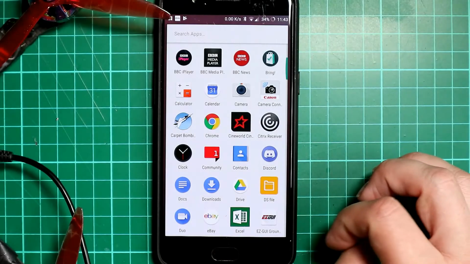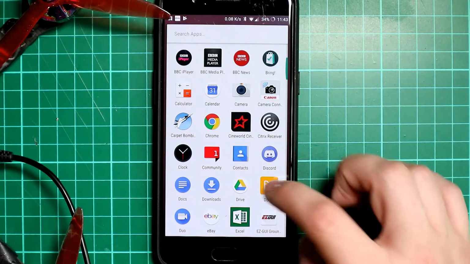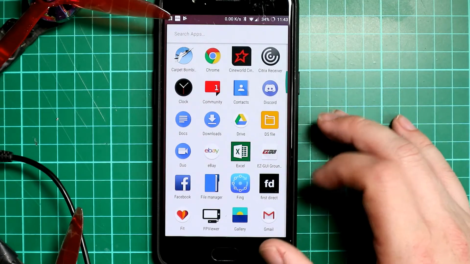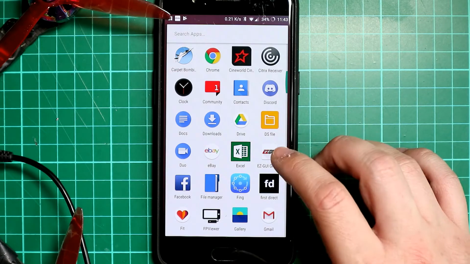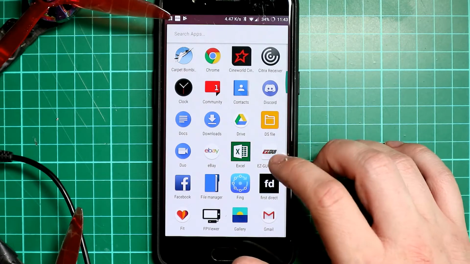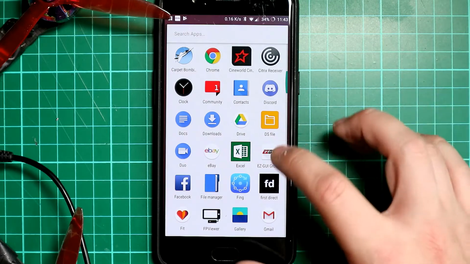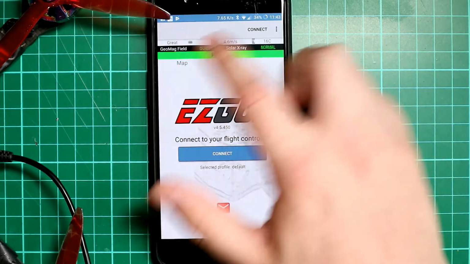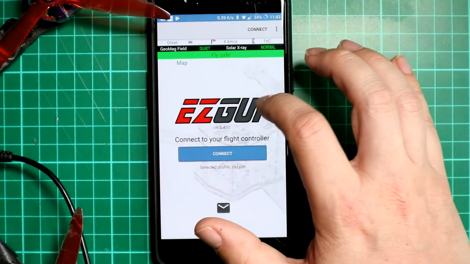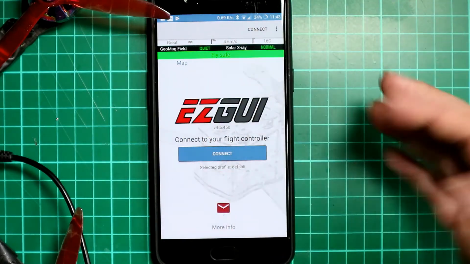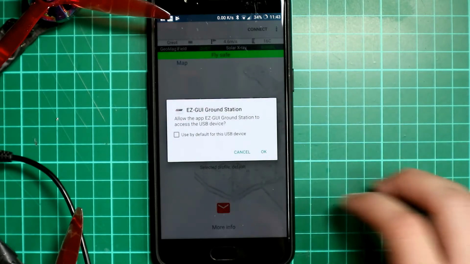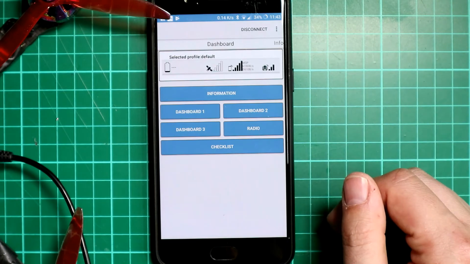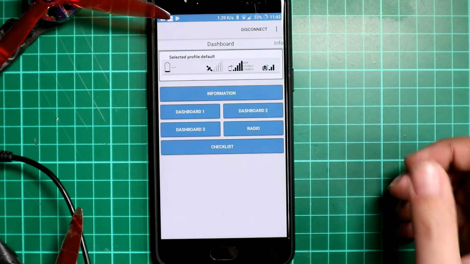Let's start with Ez-gui. Now, Ez-gui Ground Station, this application here, can be found on the App Store as usual. I believe it has a free version, and I think you have a pay-for version that gives you more functionality. If I open that up, it does some settings around telling you whether you're safe to fly where you are, the general wind speeds and nice bits like that, so that's okay. And I'm just going to ask it to connect. Connected. So it's now connected to me. And you have a lady who talks to you.